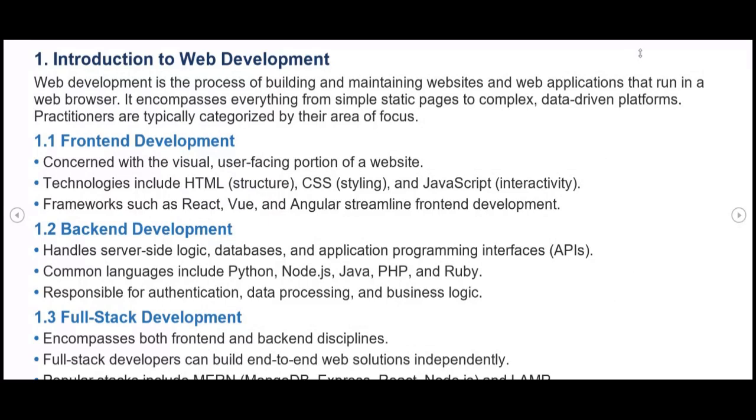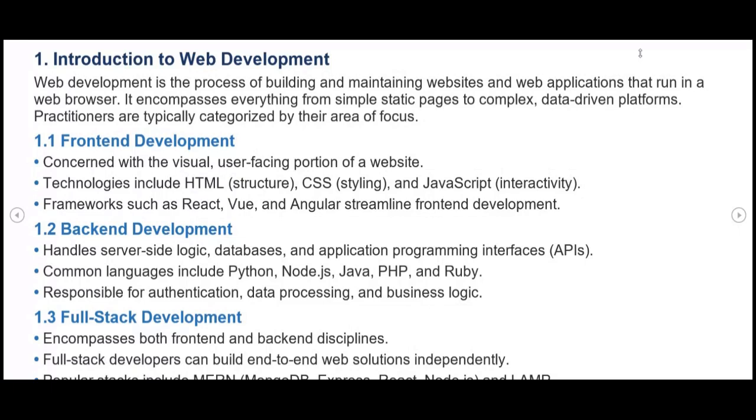So full stack development has to do with front end and back end at the same time. There are people who concentrate on developing the front end, and there are some other people who concentrate on developing the back end so that the work is not too much. But there are others who can develop the front end and the back end at the same time.